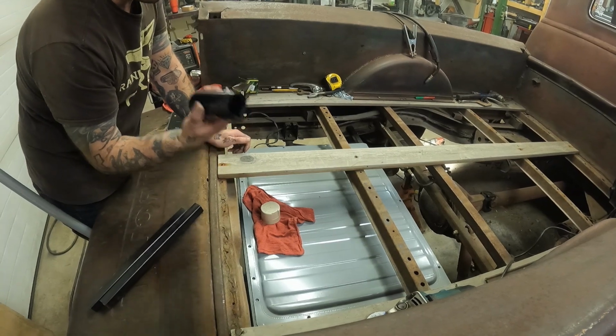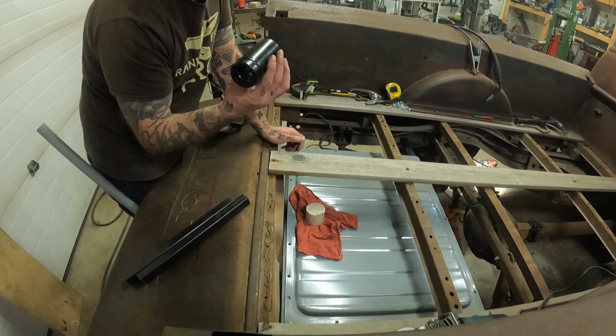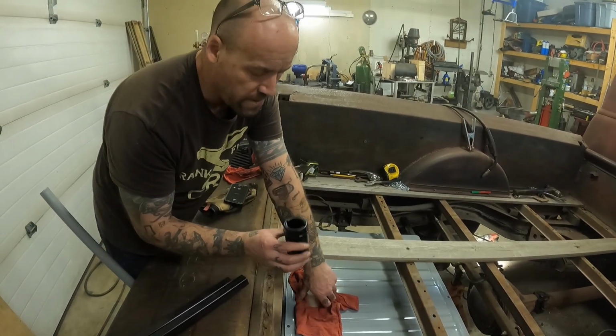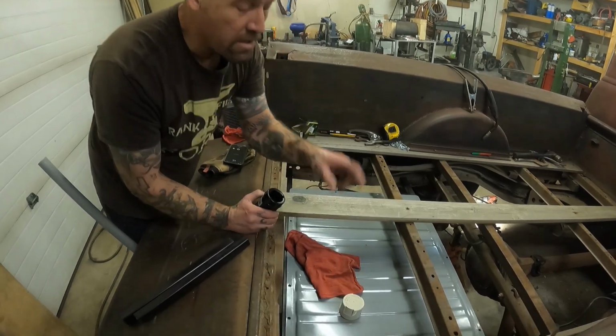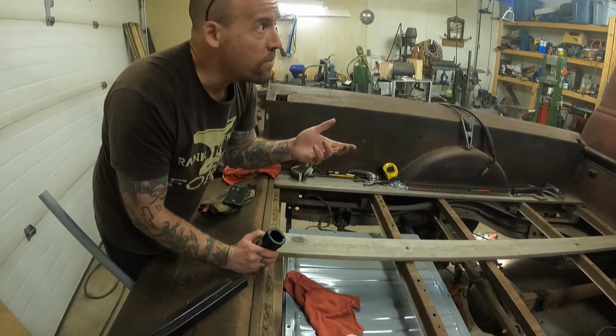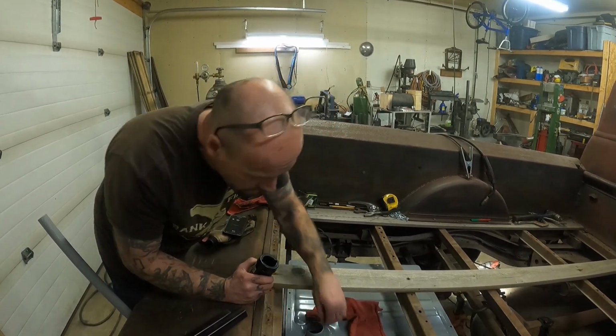I've got a filler from a 1960-66 GMC truck. I got the new cap, everything, LMC, thank you. The gas tank is from Rock Auto. It's a 1964-68 Mustang tank, I believe, 16 gallon.